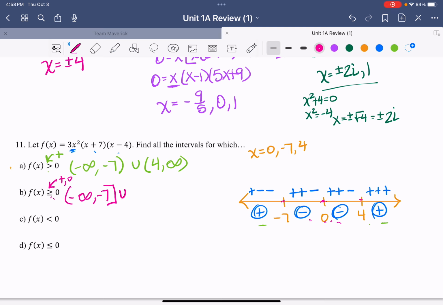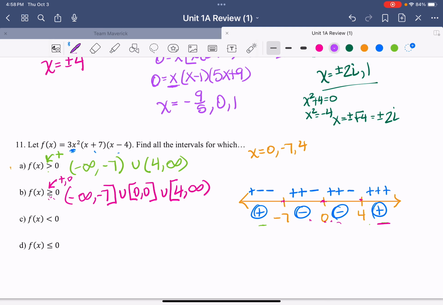To include that when you're doing interval notation, one way to do it looks like this, which might look kind of weird, but that's what happens. Then this is positive again here, so I'm going from 4 to infinity. I never include my infinity, but I am including 4 because of this line down here.